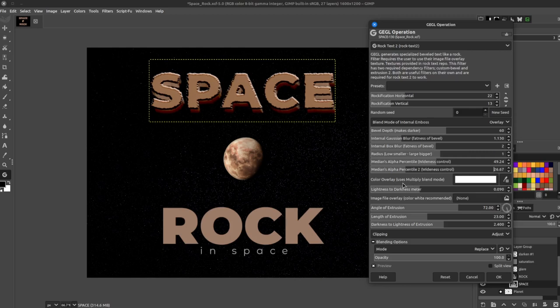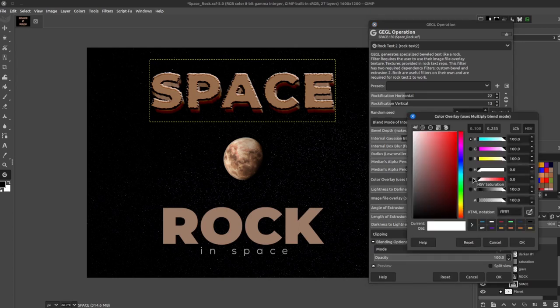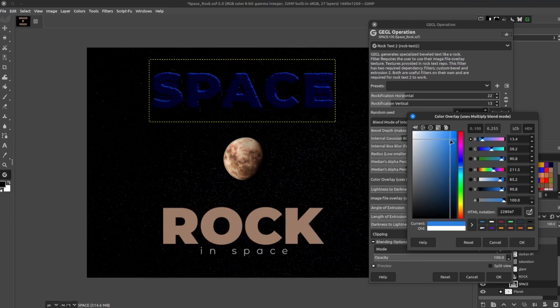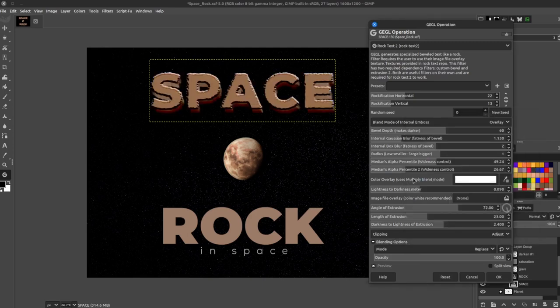And then we have the color overlay. Now, they let you know that this uses multiply blend mode. With this, you could use it to add a small tint, a different color tint to your text. For example, let's say you wanted this slight minty green added to it. You can see it's overlaying over it. Or you could use it to change the color completely. Right? We switch to blue. We're getting this very dark blue, multiply blue on it. All right. So I'll just cancel all of this. I'll stick to white. It works for me.